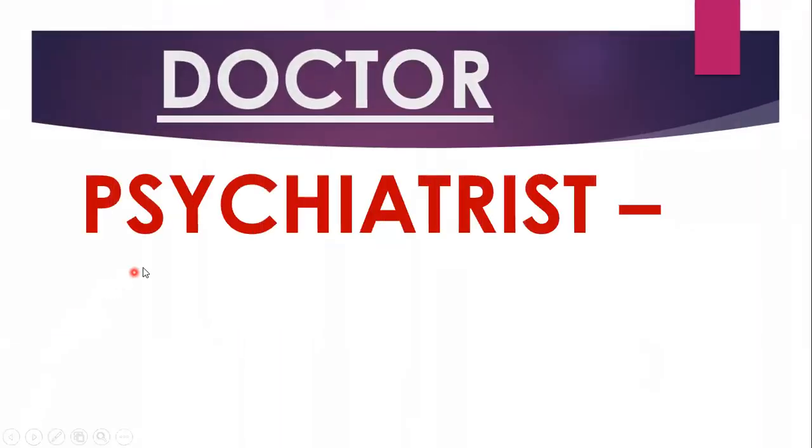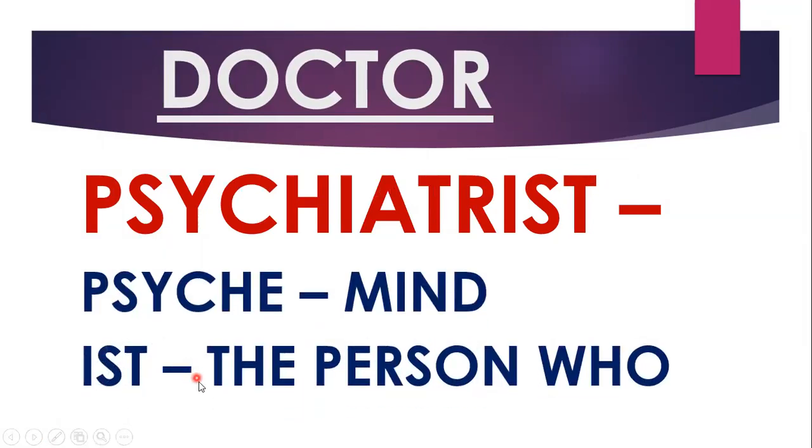So the another doctor is psychiatrist. Psychiatrist is derived from two root words. First is psyche, another one is ist. Actually, there is no root word like logos or something that we can relate to study. So in root words we have a disadvantage that we need to correlate something somewhere or the other, right? So if we go in the reverse order, it says the person who mind, no, it would be the person who studies mind is known as psychiatrist.